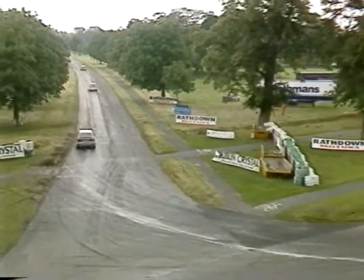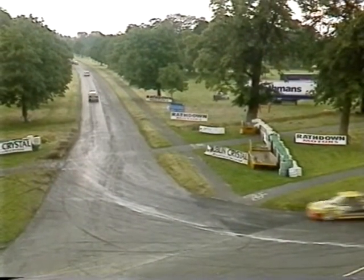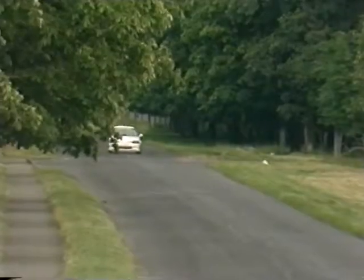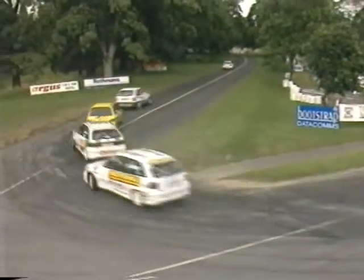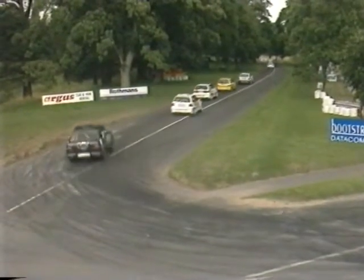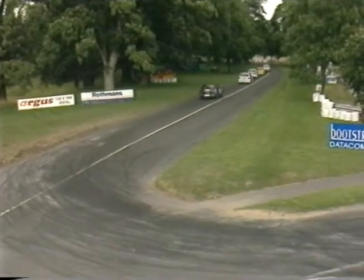Yes, Plum, what an incredible dice for second place. We really have 4 cars. You could throw a blanket over these cars. Any one of these cars could finish this race in second place, but I really think Brian Ward at this stage almost has this race wrapped up. And this is the last opportunity, just about. Foley gets into second. Kellett's going to keep 4th, is he? Yes, Kellett's keeping 4th. There's 1 corner to go to make it all be decided.